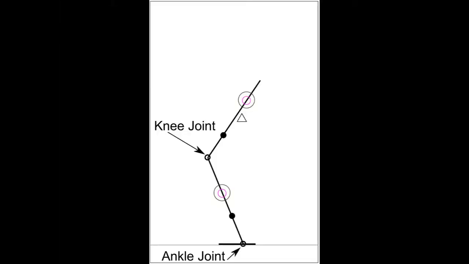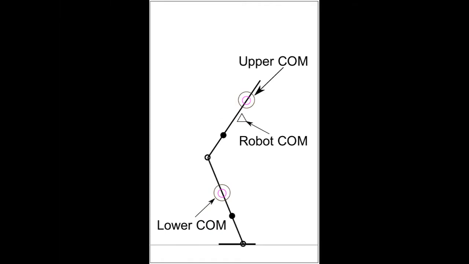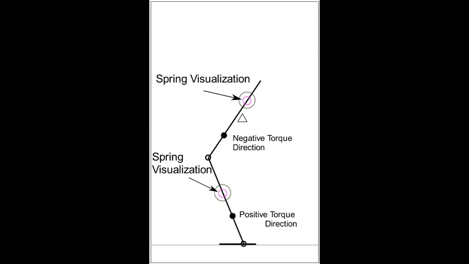and knee. We visualize the robot using a stick figure drawn in MATLAB. The large circle on each link represents the position of the center of mass of each link. The black triangle represents the location of the center of mass of the entire configuration, and the small magenta circles indicate spring deflection.